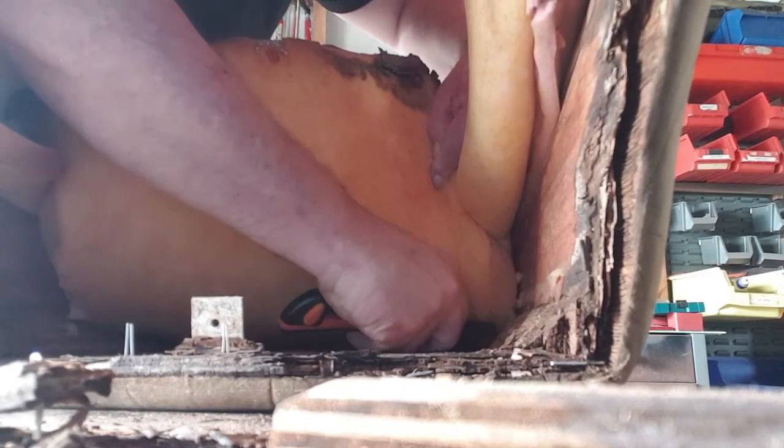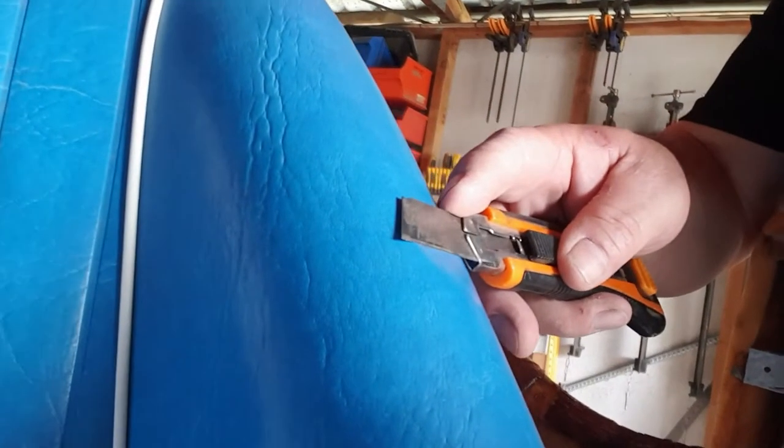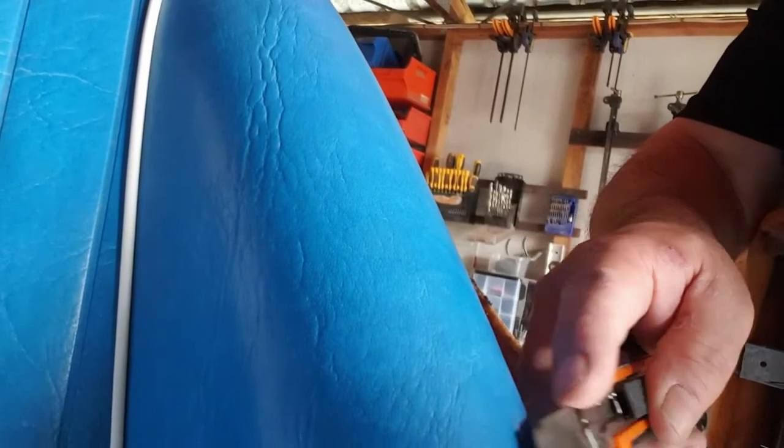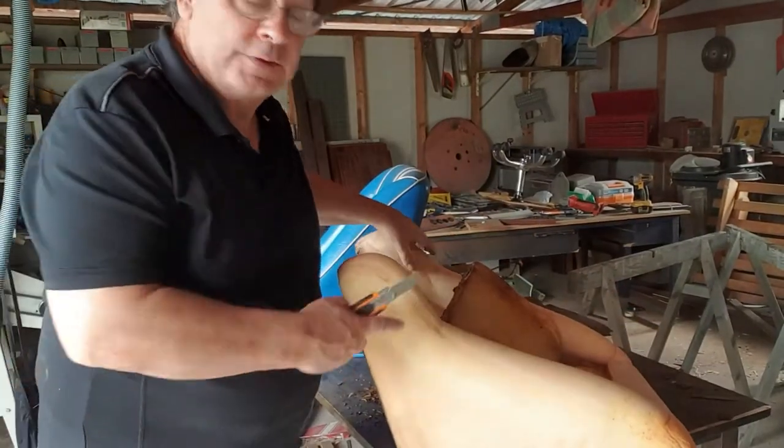There's a little bit of glue, cut right onto the wood, like that, and there it goes. It pulls through, okay? So literally, you're cutting as close to the wood as possible, getting close to something like that, and you're moving down like that. That's basically it. Hope I explained that well enough for you. All right, let me skin this beast.